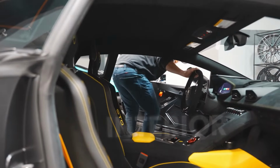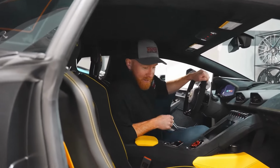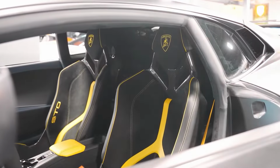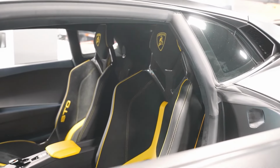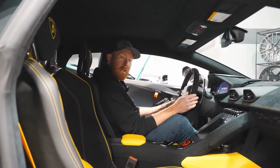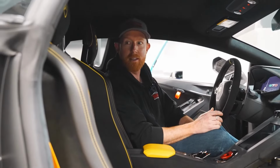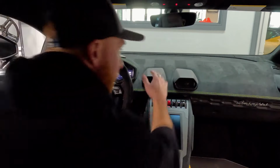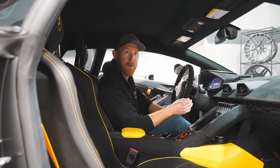All right, let's check out this interior. Now you'll notice it's not exactly the most comfortable thing to get into, but that's exactly why these are carbon designed race seats. These are no joke. These are for being planted in the vehicle, feeling structured like you're not gonna fly out when you're taking corners really fast. And let's just have a look at the craftsmanship in this thing. Like, it is insane. We have Alcantara steering wheel. We got full Alcantara dash. Everything is here for a reason, for a purpose.